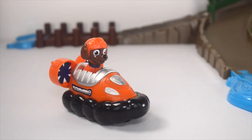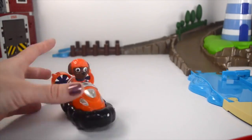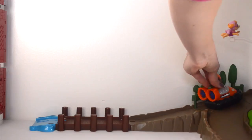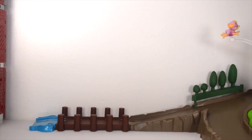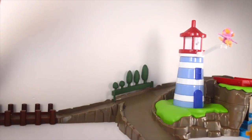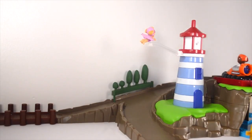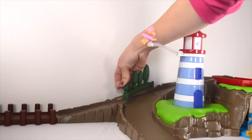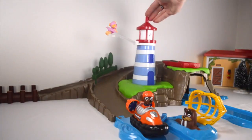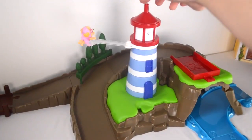Here's Zuma and his hovercraft. The figurine does not come out from here. It's definitely attached. Super fast craft. Trees here, you have a whole new way. Woohoo! Wally is saved. Sky's gotta fly. Whee! Whee!